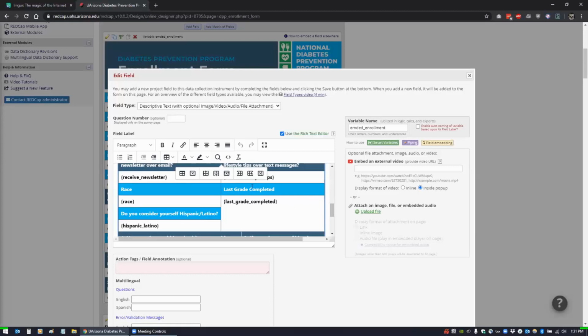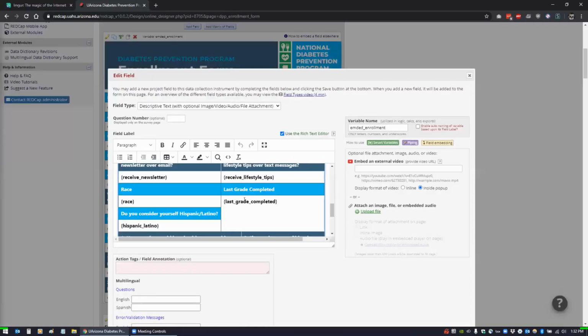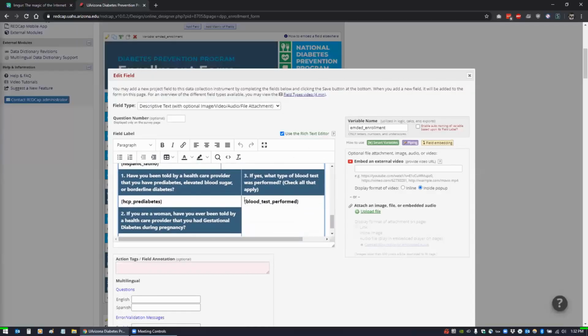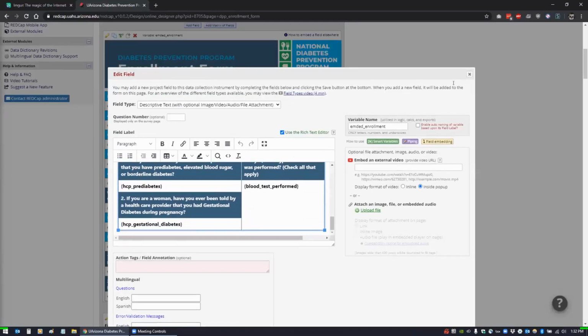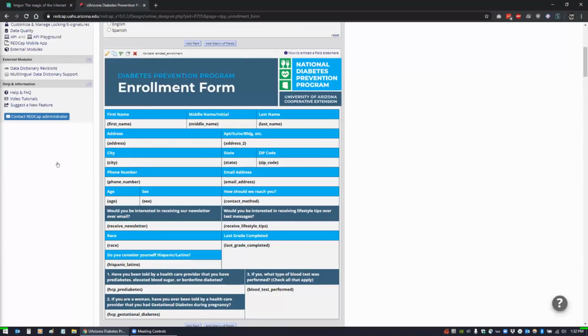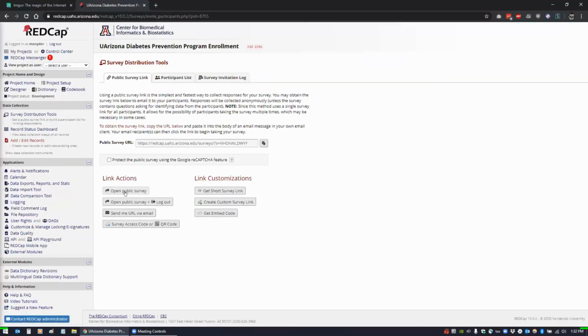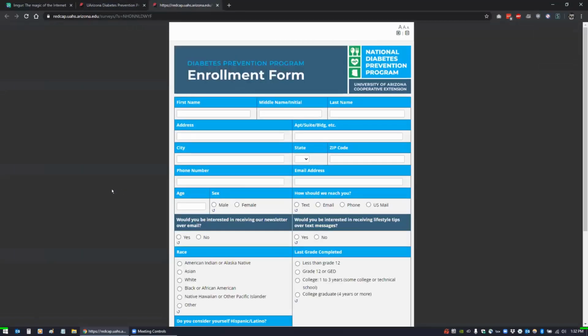And so what I do is I build this in the rich text editor, and then I go in here and I make my changes. So you can see here I've added these column spans, and then I go in here and I just tweak these things. I add the styling for the backgrounds and that kind of thing myself, and then I just tweak it to where it looks good and until it's done. And so if we go to, so this is how it looks in the design, and if we open up the survey, this is how it looks on the survey.